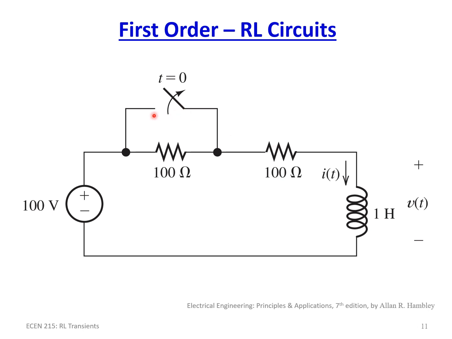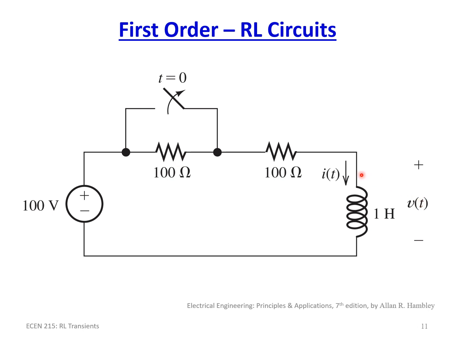So here the circuit's a little more complicated. What we're going to do is change the current at time equal to 0. At time equal to 0, this switch goes from shorting out this resistor to basically adding it in, so instead of 100 ohm resistance, it's going to be 200 ohm resistance. So at time equal to 0, this circuit becomes a 100 volt power supply, 200 ohms total, and an inductor. And prior to time equal to 0, so time way less than 0, we can do a steady state circuit analysis and assume that this circuit has been sitting in this state with this switch not connected for a long period of time.